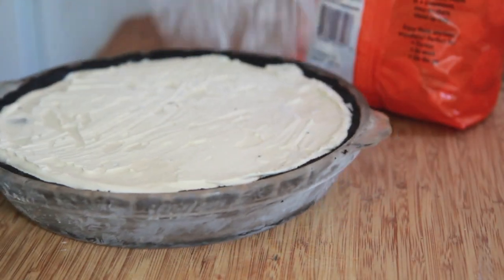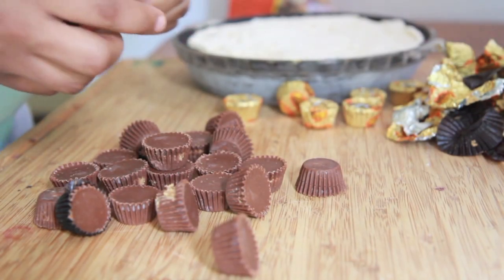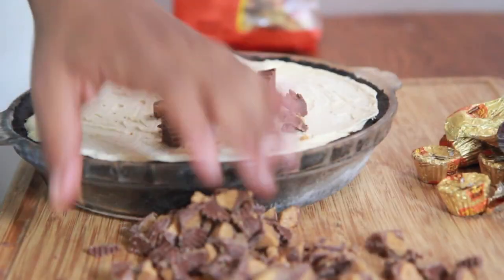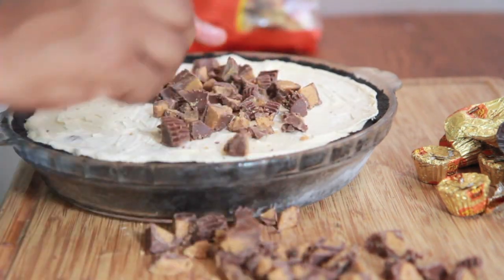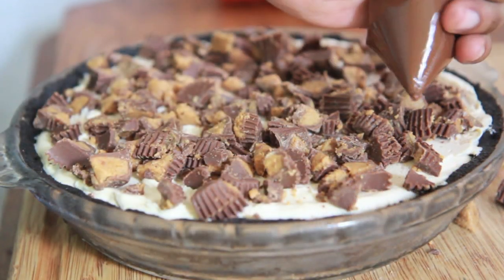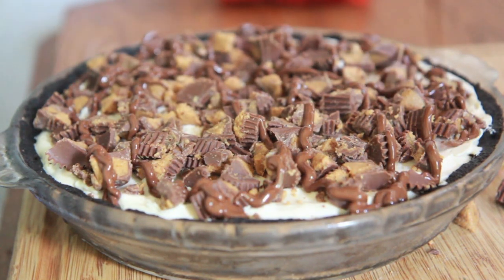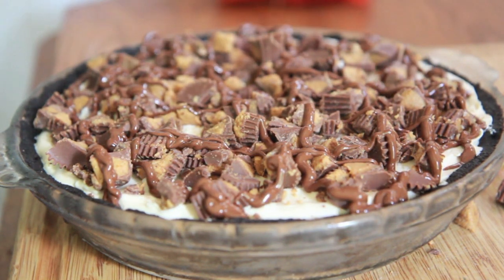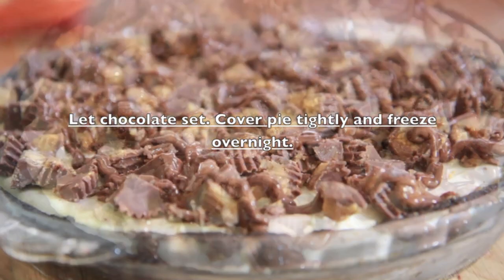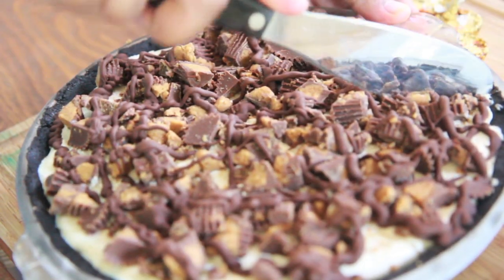This pie is semi-set, so now it is ready for our chopped up toppings — the Reese's! Go ahead and open up some Reese's and chop them into little bits. If you don't like Reese's, you can use any kind of candy; this is really like a frozen candy bar pie, so use what you like. Cover the top with Reese's, and then I'm going to add on some melted chocolate chips — it's just perfect. Go ahead and add that chocolate on there, let it set, and then you want to cover this pie very tightly and freeze it overnight. Please cover it tightly because I cannot stand a frozen pie that tastes like the freezer.